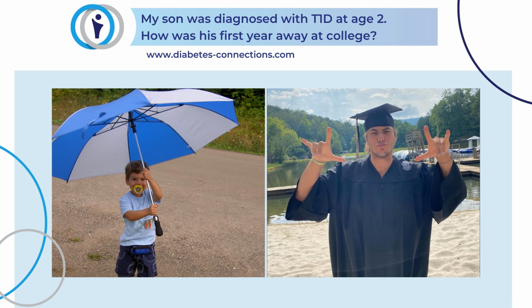Well, about being low. My biggest concern about you being low is you being low and doing something else. You being low and driving, you being low and walking around the campus at night by yourself, that kind of stuff. I'm not worried about you being low and not treating it, especially with your Dexcom alarming and with Control IQ there to help you out. So that's not something that keeps me up at night, but you low and driving does. But you're very responsible, I think.